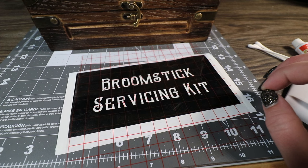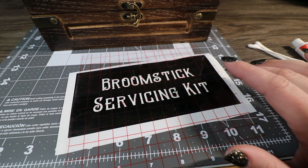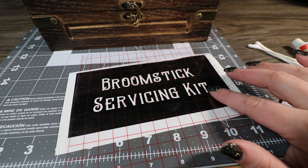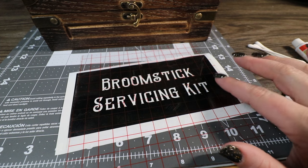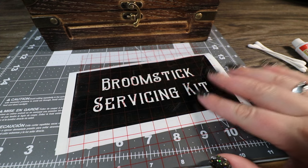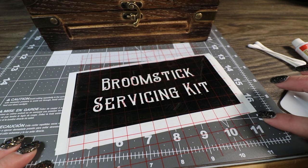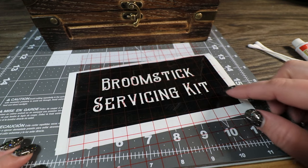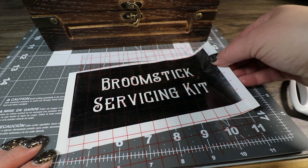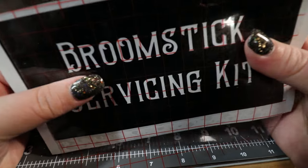Another thing you could do is if you didn't want to actually paint it on, or like we are going to rub and buff it on today, you could use just regular cutout vinyl and stick it on there, but I thought this would just kind of add a nice level to this. So I am just using a sheet of transfer paper that I have used several times. I like to reuse the sheets as much as I can, and I've stuck it on here just so that it pulls up all the middles of the O's and all of those things. And I actually removed the negative space on this, so that way we have a true stencil.